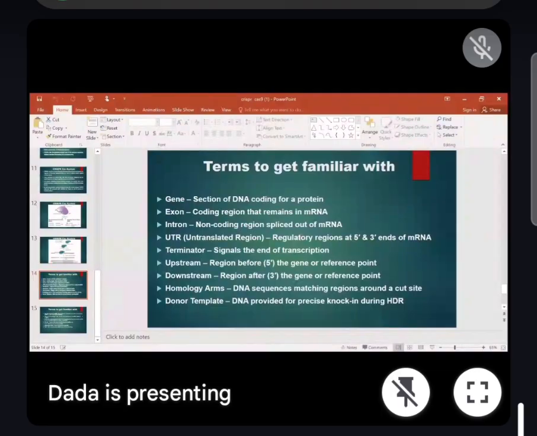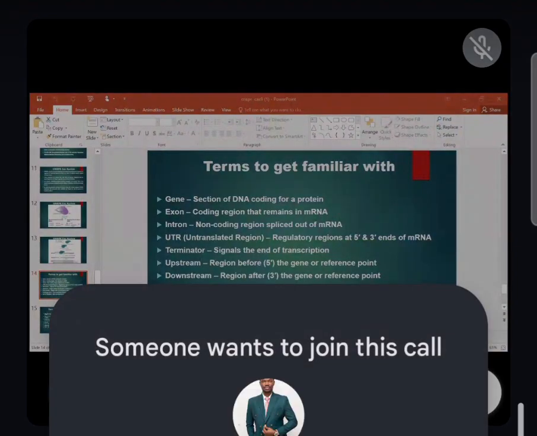Then you have something we call homology arms. Remember yesterday we were talking about homologous recombination or homology-directed repair. So this is where you get to need them. Like I was telling us yesterday, the homology means, okay, if I should ask someone now, just a quick one, what is the meaning of homology? I think I made mention of it yesterday, so I just want us to know if we're following. So quick one, please, just one person. What is the meaning of homology?